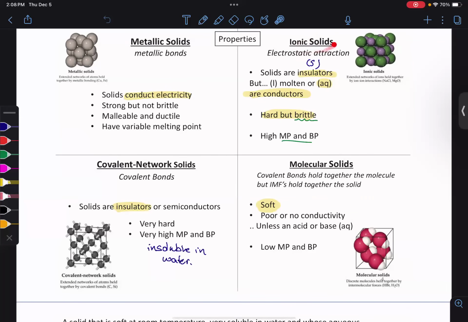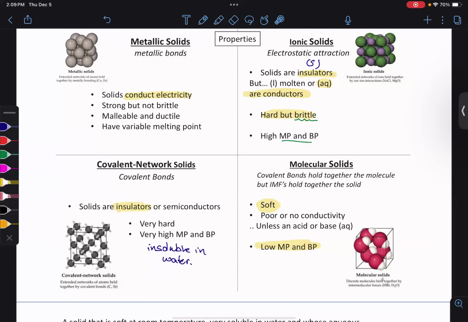So if we just look at ionic solids and molecular solids, ionic things, because of their electrostatic attractions, have very high melting points. Molecular solids have very low melting points, all right? So how do I know something's a molecular solid? If we asked you to draw a Lewis structure for it in chapter 8, it's a molecule, it's a molecular solid, all right? So any of those things are going to have those molecular solid characteristics.